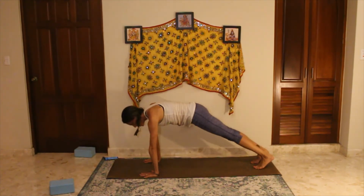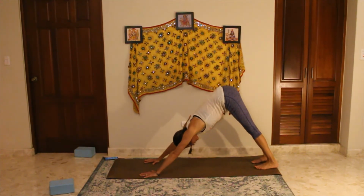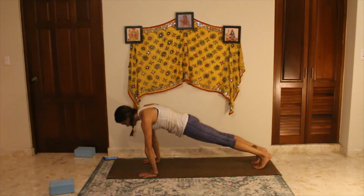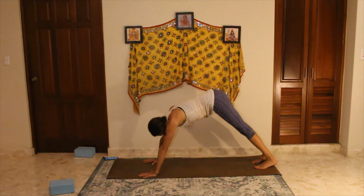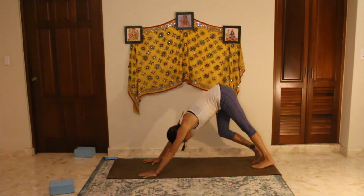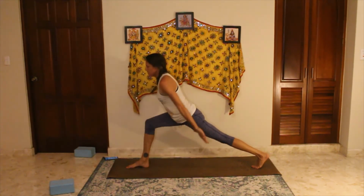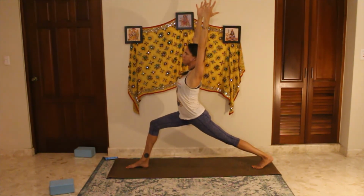Inhale, hold for that count of two. Exhale to press back. Two more, inhaling, flattening out into plank. Exhaling back to down dog. Last time, inhaling to plank. Exhaling to down dog. And then everybody step your right foot all the way forward. Rising up into a high lunge, hands at heart center, pushing that back heel away. Option to extend the arms up.